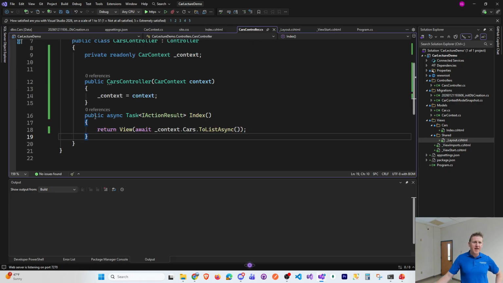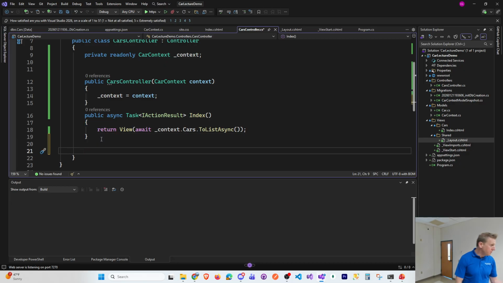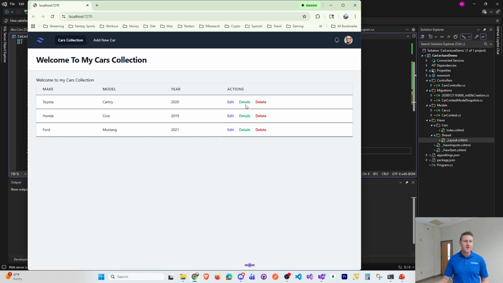We're working on details. And where I'll go for that next is my controller. Now I need to create a new method and a new view. I need to create a method called details, and I need to create a view called details. Of course, when I look at the details of something, it should expand the data.